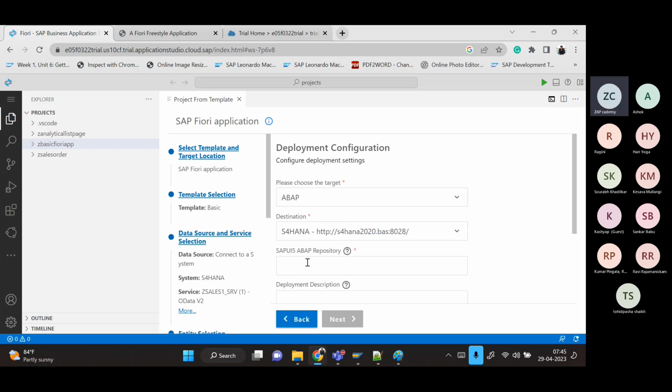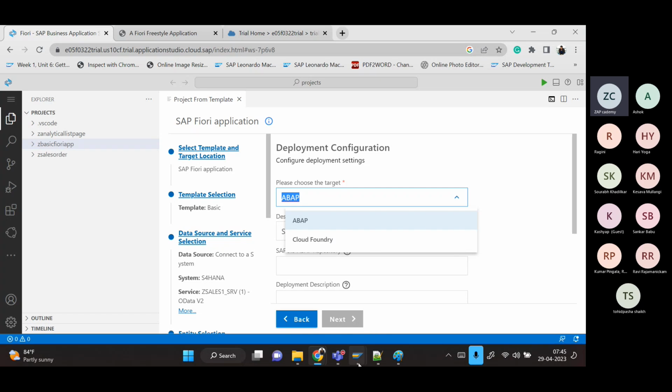Now tomorrow, if you are planning to change the deployment to a cloud platform, like a Cloud Foundry account, then how will it work? It will work. There will be no problem. You can select ABAP as the default one first of all and proceed with that. Or if you're planning to go to Cloud Foundry, you can also proceed with that. But at a later point in time, you can change the deployment configuration anytime.